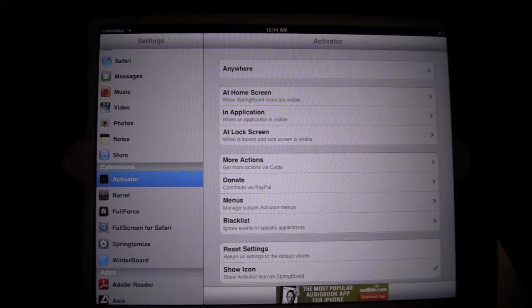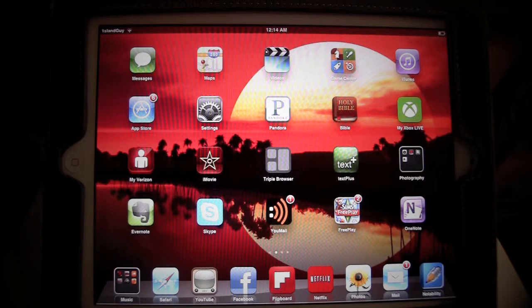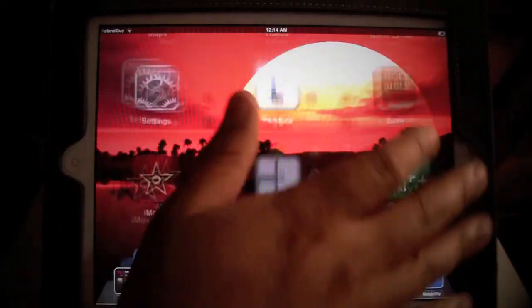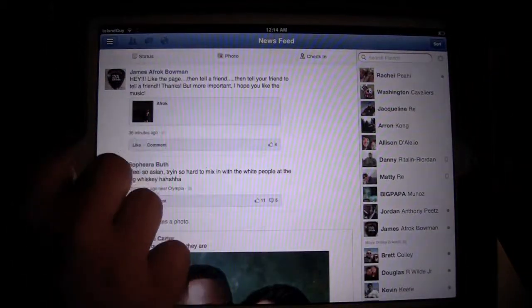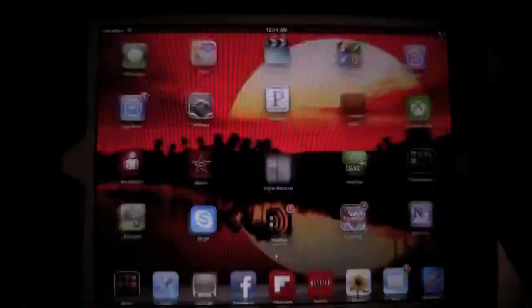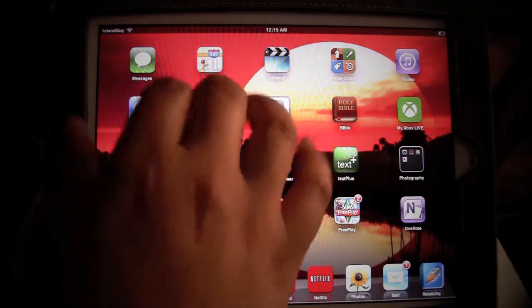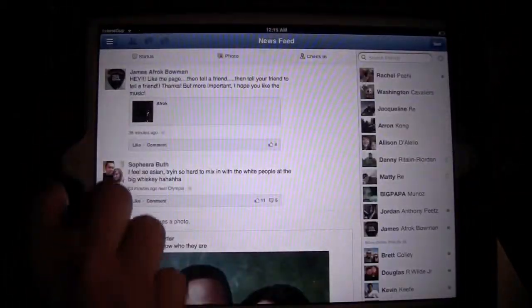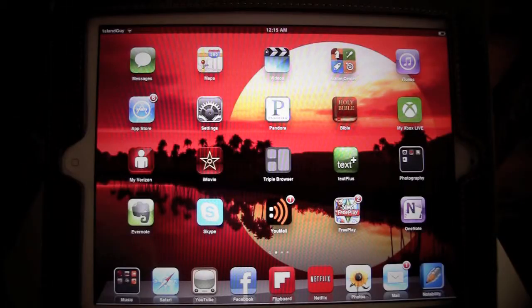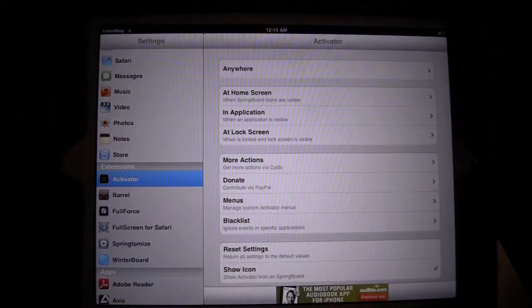One of the ones that I have set up is basically anywhere where I'm at, I can swipe from the left coming onto the screen and I can launch Facebook. It's a pretty sweet tweak to have, from the home screen or whatever. I could be going back and forth, swipe in, bam, Facebook loads. It's pretty awesome. The same thing works if I'm within an application. I swipe to the left, Facebook loads. It's a pretty cool feature to have, like I said, and you can do a whole bunch of different stuff with it, from launching apps to doing different actions like enabling or disabling Wi-Fi.